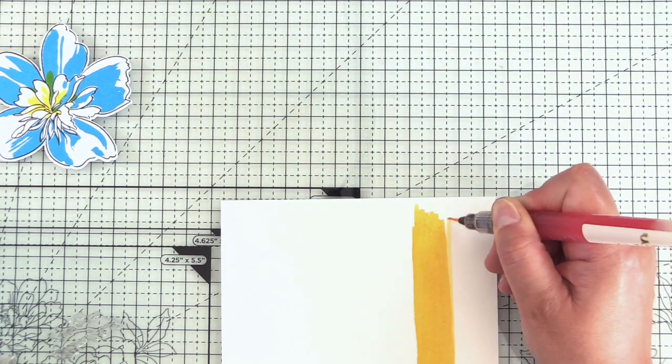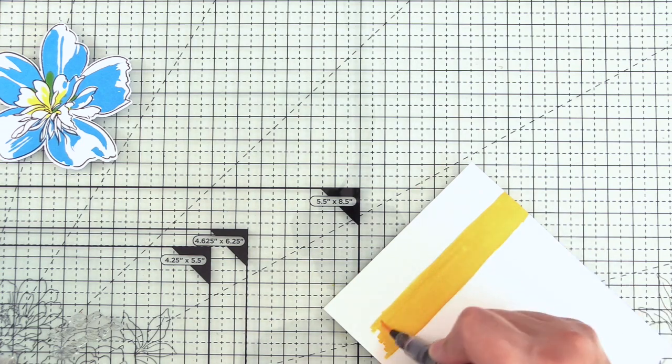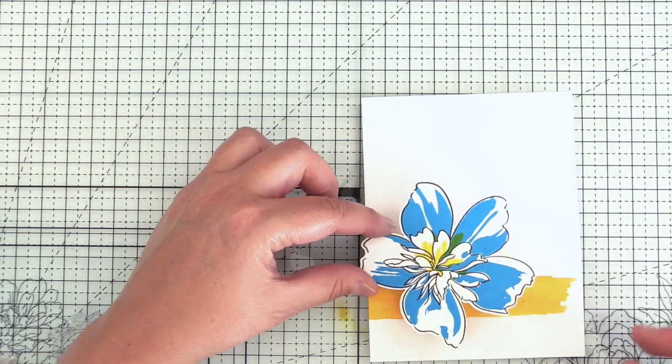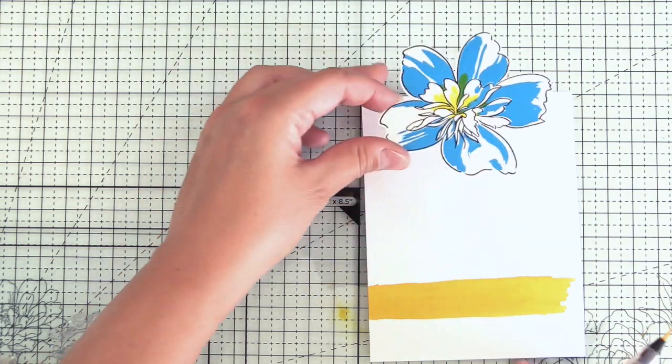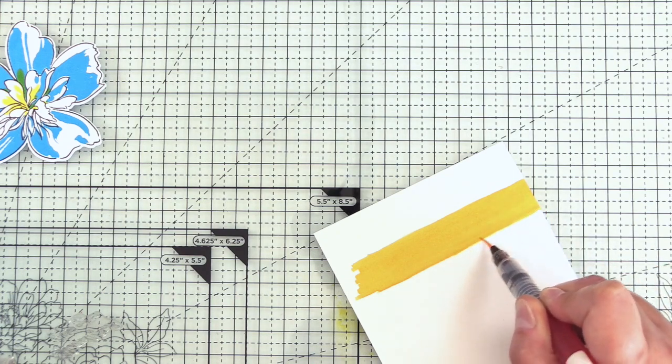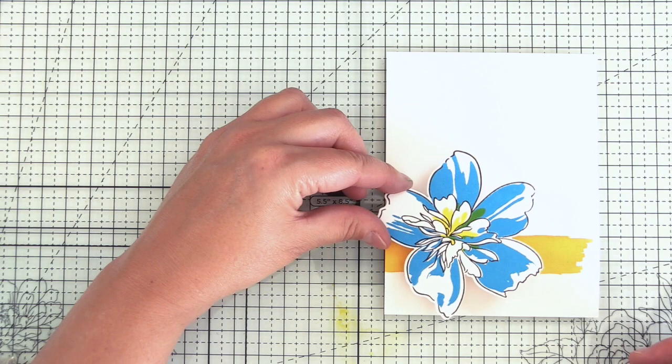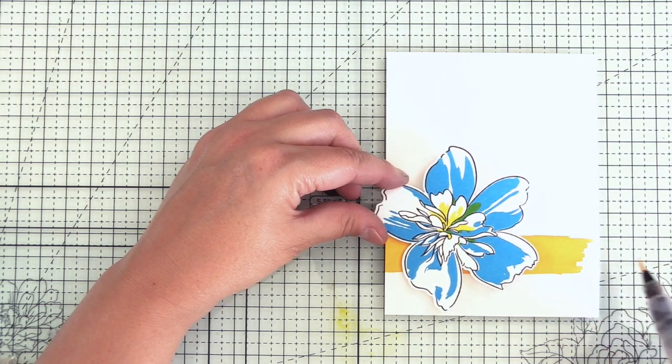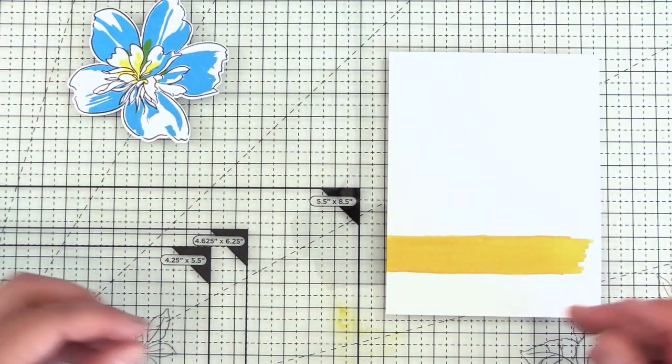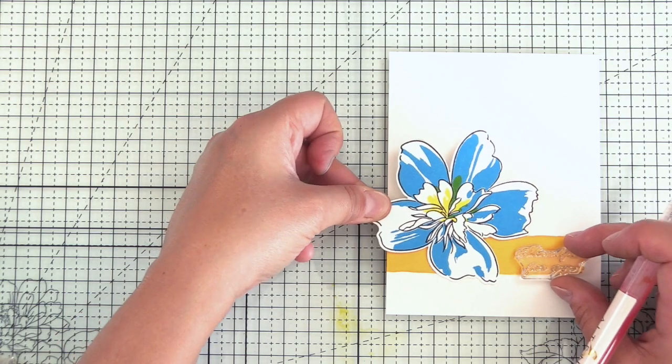Because there's so much white space on the card, I think that really helps this flower take center stage and I love all the white space. So basically we've just taken our inspiration photo or sketch if you will and we've just flipped it around. Where the background was completely blue, now we have a completely white background and a blue flower instead of a white flower. So get creative with your photo inspiration. You don't have to follow it to a T; you can switch things up and then you get a lot more looks out of that one piece of inspiration.